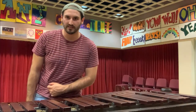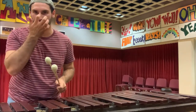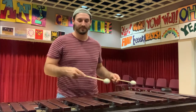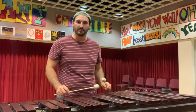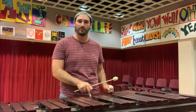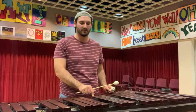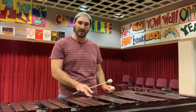Chop out exercise. So what this exercise is going to look like is we are going to start on our middle C. We're going to play alternating right, left in the center of the bars. We're going to play a bar of 16th notes in 4/4 on C, and then we're going to play two bars on C and then C sharp, and then start back at the beginning.